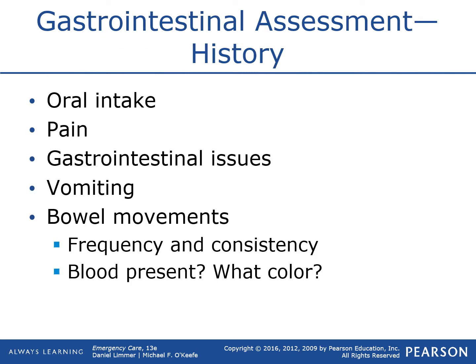Again, we want to start with our history. Find out, do they have a history of gastrointestinal issues? A lot of the time, if they have a history of a GI problem, it's going to be a repeat issue. Me personally, I have a history of chronic pancreatitis. Pancreatitis gives you a significant amount of abdominal pain. We'll talk about it in our abdominal emergencies lecture. But I know that if I have a major amount of abdominal pain, it's almost a guarantee that it's an issue with pancreatitis. So when I go into the hospital, I can say, I have pancreatitis, that's probably the cause of this pain. They then draw labs to confirm it, and it's almost always the cause.